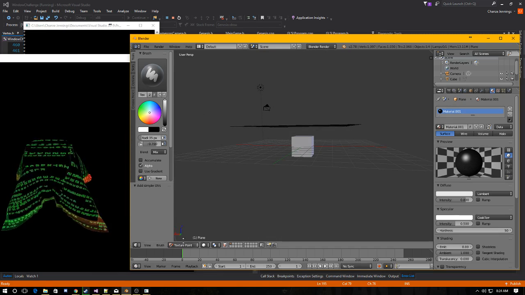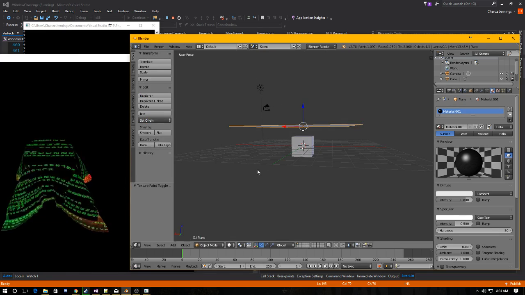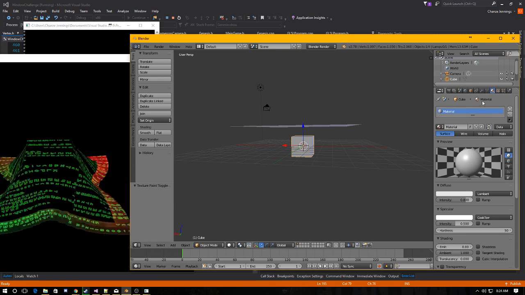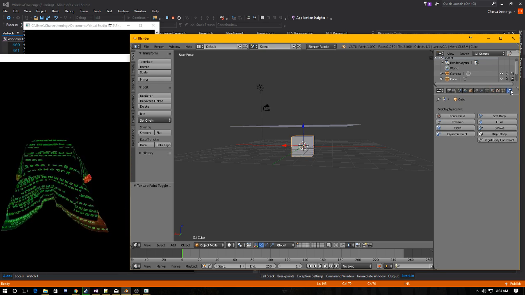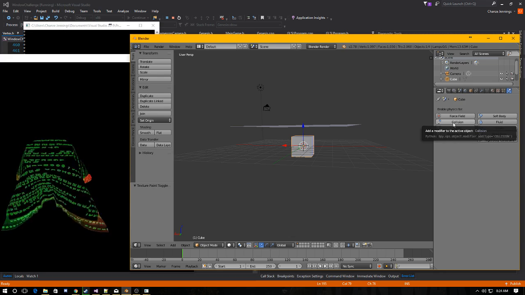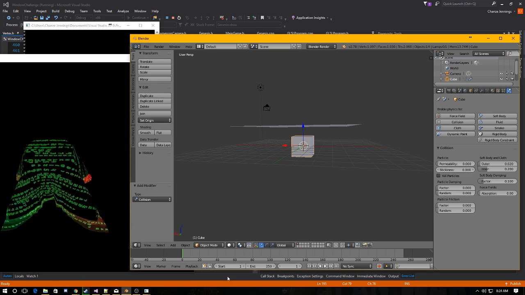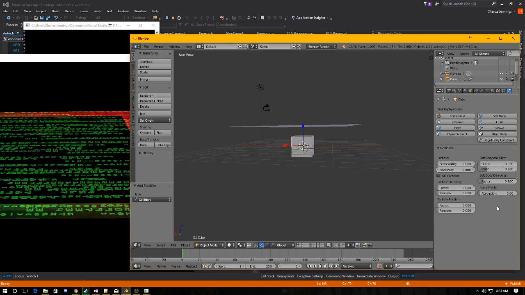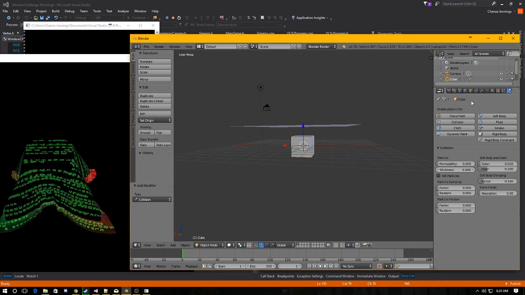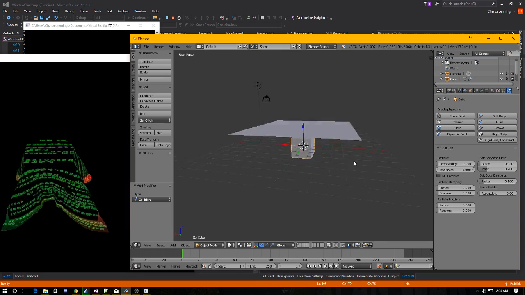The next thing, let's see, we'll go back to object mode, select this guy, go over to the far right, go to collision, yes, collision, and then I don't think I should change anything. Stickiness, nah, we'll just keep it how it is.